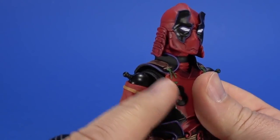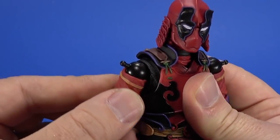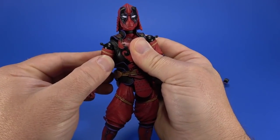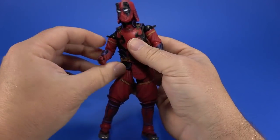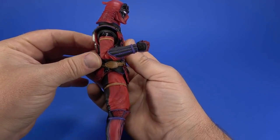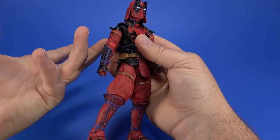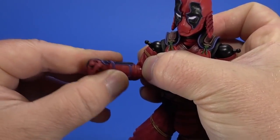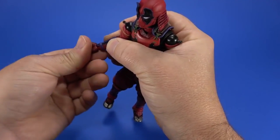There's a ball going into the torso, long peg coming out to the shoulder. It's got a cap in there to hide the articulation. But you can raise up, you can come down, forward, back, raises up about that far, swivels around. Swivel hinge swivel at the elbow comes up about 90. Not that great. And I understand wanting to keep the overall aesthetic, but a double elbow doesn't break that much. That also swivels there. Swivel hinge swivel at the wrist. You can go side to side, swivels, or you can make it go up and down.